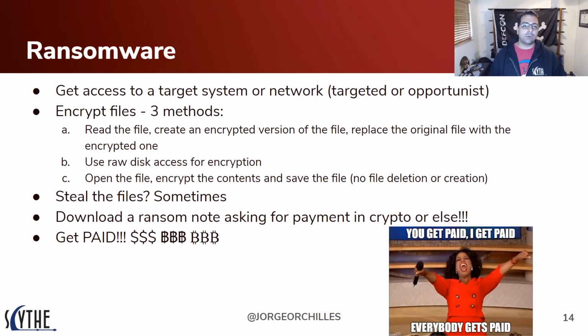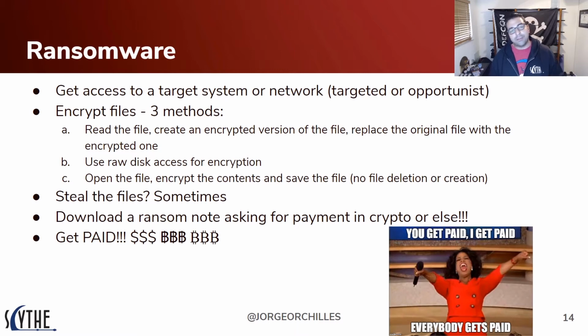So let's talk about ransomware. Generally what we see is threat actors trying to go out and get initial access to a target system or network and then encrypt files, and if you want those files back, you have to pay a ransom. So a lot of this is very opportunist in that it's a drive-by type of compromise. Anyone in your organization visits a web page, whether they clicked on it or they got there through links or whatnot, and that tries to compromise their system. From there, the malware will try to run and encrypt files.